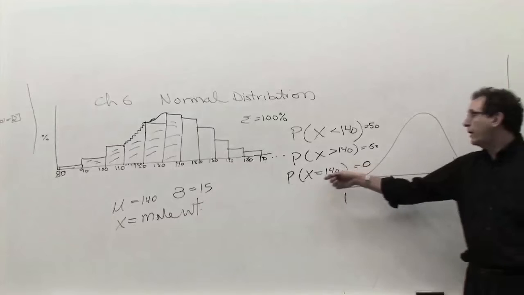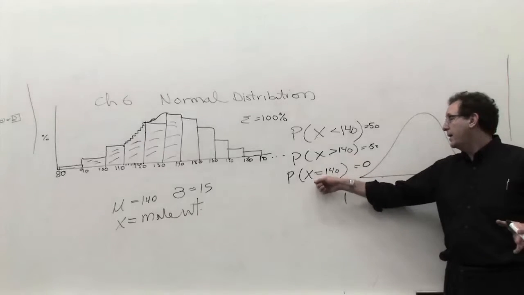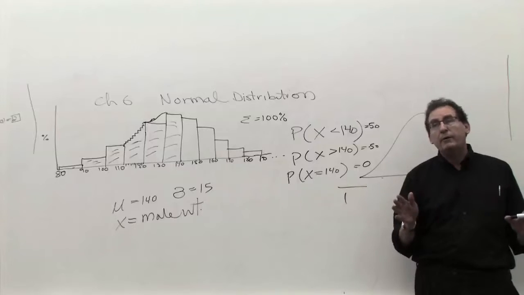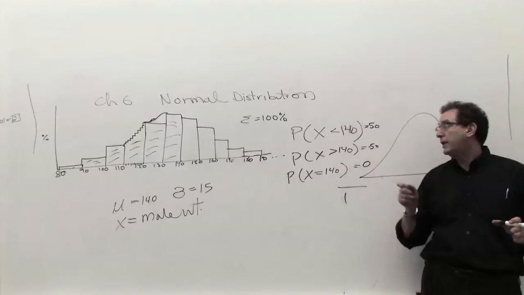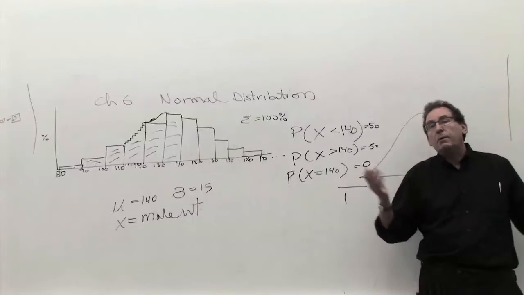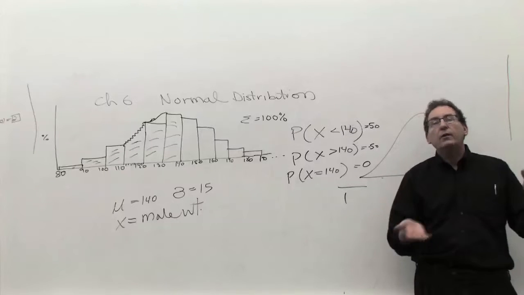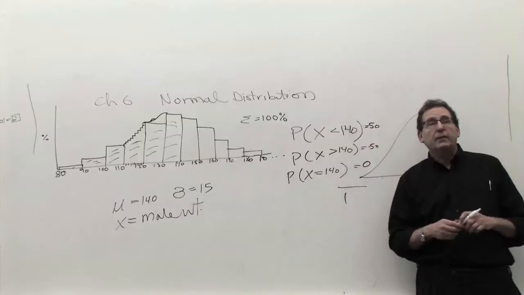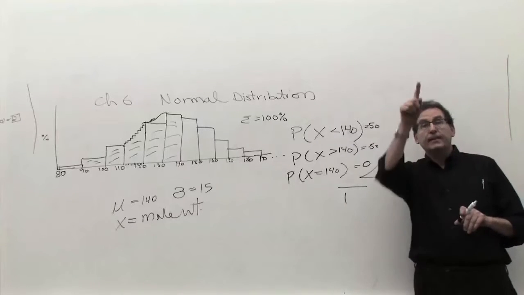Now why is it true? I used to weigh 140 pounds. So why is the chance of somebody weighing 140 pounds 0%? There's a little bit of a paradox. Mathematics would prove it's 0%, but the fact is there are many people who weigh 140 pounds. How do you reconcile those two seemingly opposite ideas?